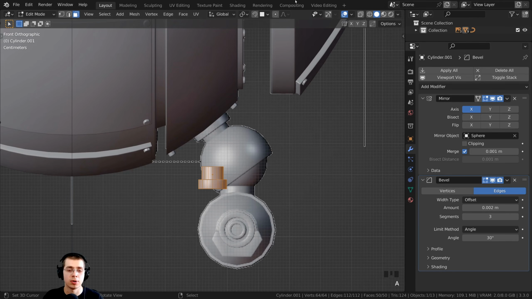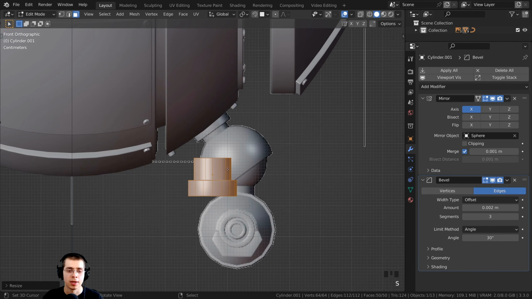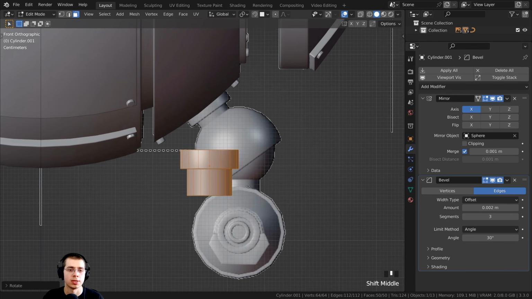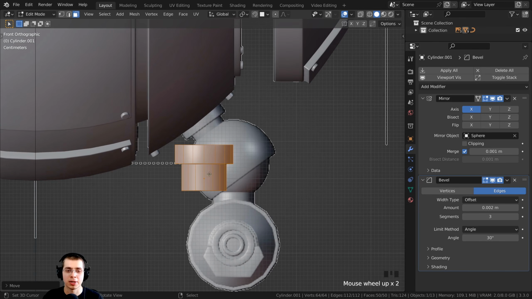Make sure you are in edit mode, and I want to scale this up. So I'm going to hit S to scale that up. And then I want to rotate this over by 180 degrees so it is going down instead of up. So I'm going to hit R to rotate. I'm going to type in 180 for 180 degrees and then hit enter. So now it is pointed down. And I can also bring this up on the Z axis. So this is going to be a ball and socket joint.